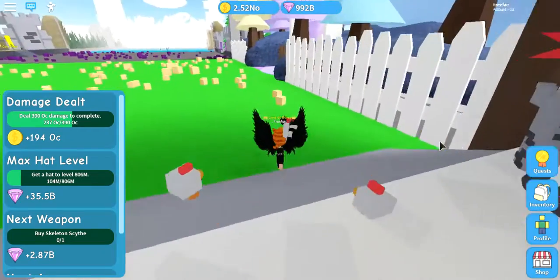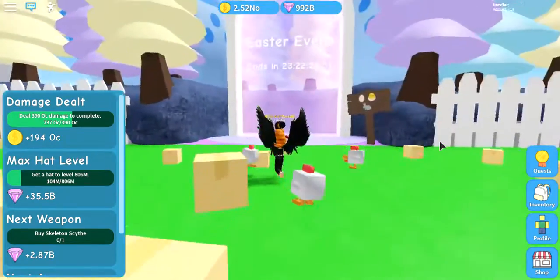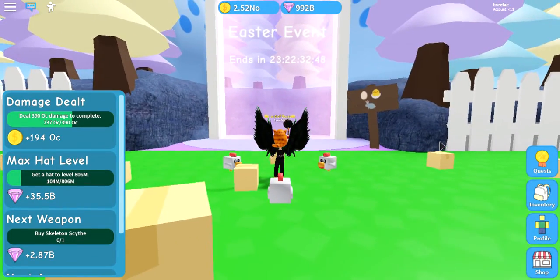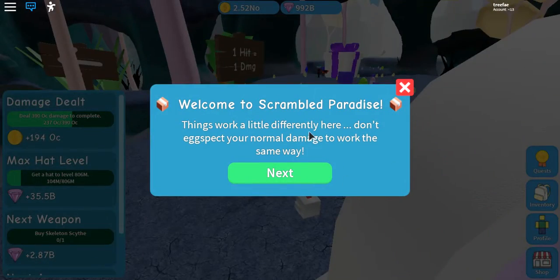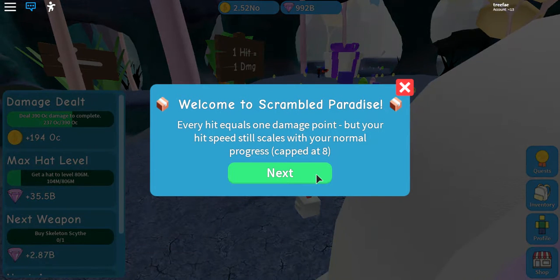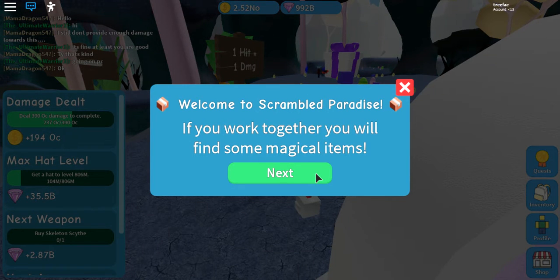Okay, let's go find Eveningcat. Is that spawn? Where are you? The portal's not spawn. I'm at there. It says Easter event ends in 24 hours? Days? Oops. Welcome to Scrambled Paradise. Things work a little differently here. Don't expect your normal damage to work the same way. Welcome. Every hit equals one damage point, but your hit speed still scales with your normal progress. If you work together, you'll find some magical items.